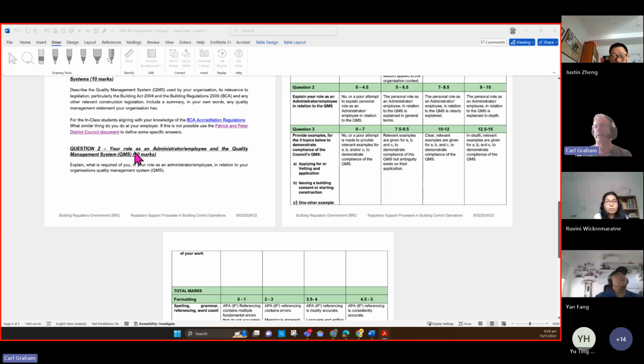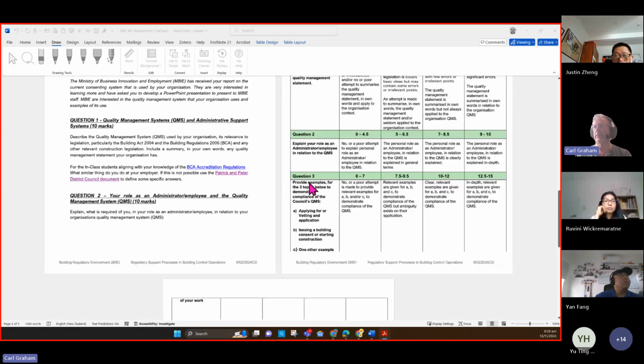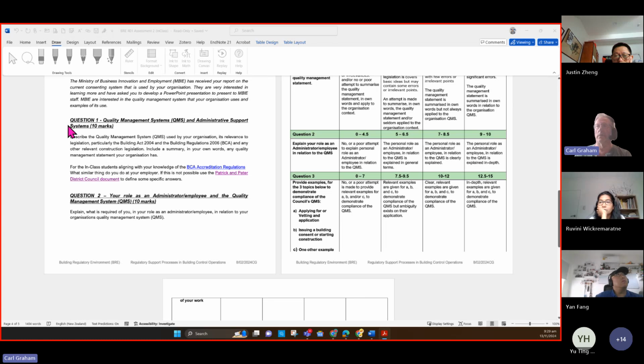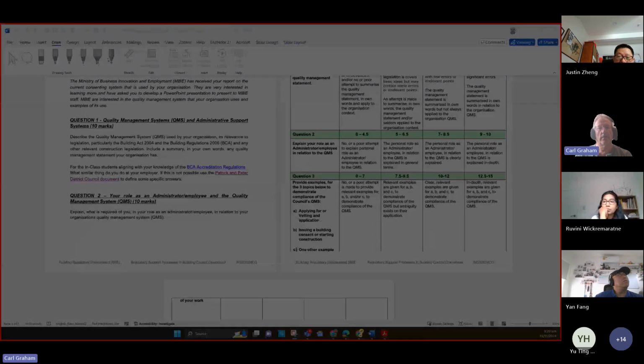So you've got 3 questions, so split up the PowerPoints. Out of that 10, you might have 11 or 12, because you might have a front PowerPoint. But for this one here, the quality management system, this is what students have done in the past. I'll just show you, give me a second, a little bit more, here we go. It's cut and paste.